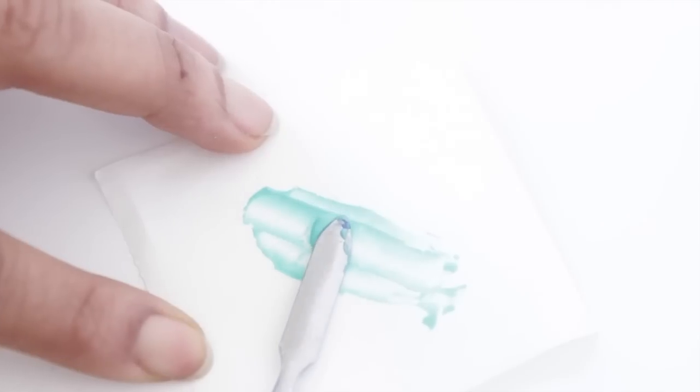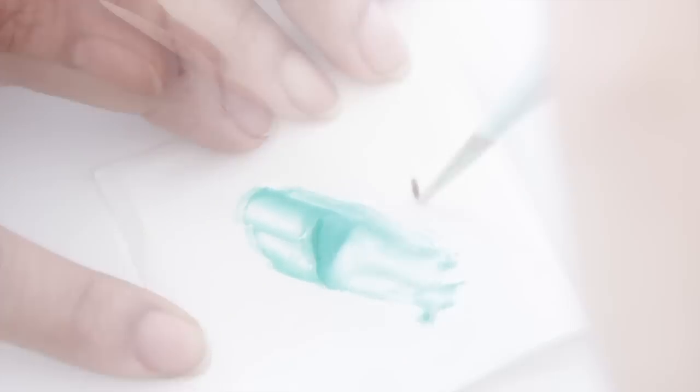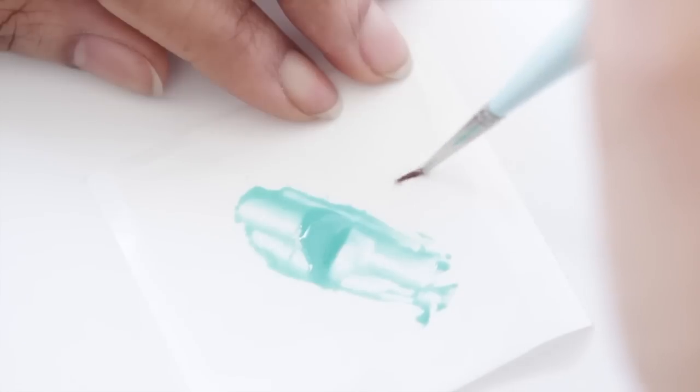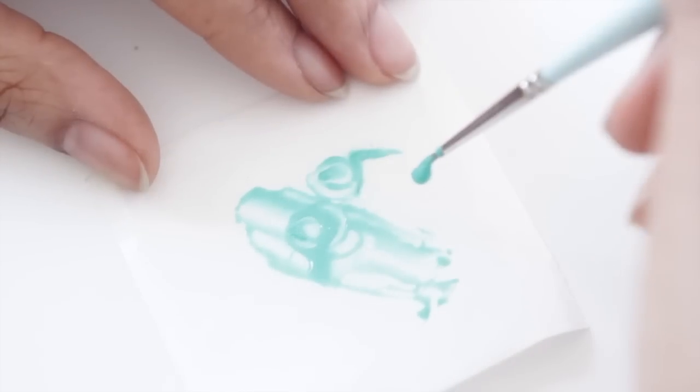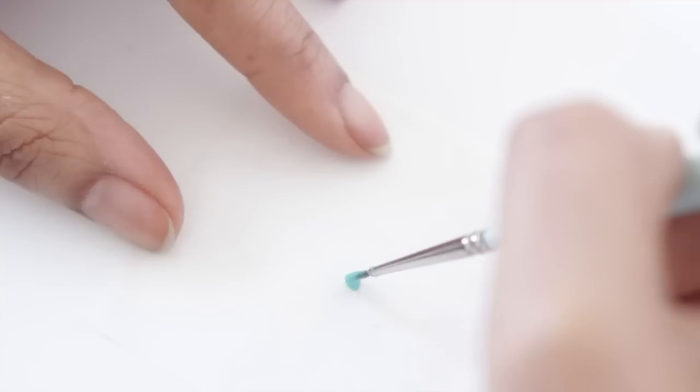So to this, you're gonna add your builder gel. Or if you have the art design powder that I've showed you guys in my other 3D videos, then you can use that. And here's another tip. You wanna use this small circular motion that I'm showing you on the side. And this is gonna allow you to pick up a lot of builder gel at once.